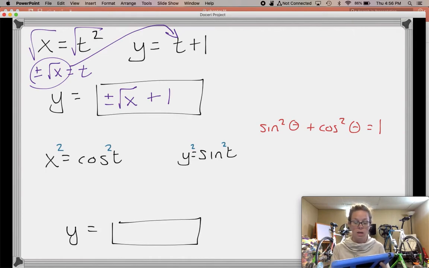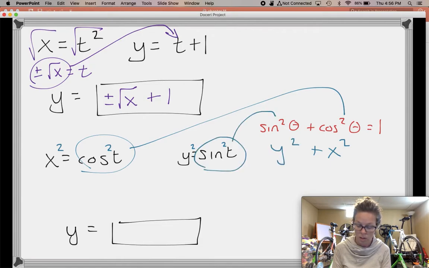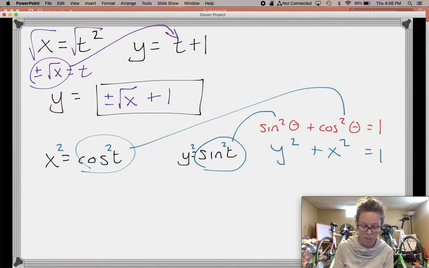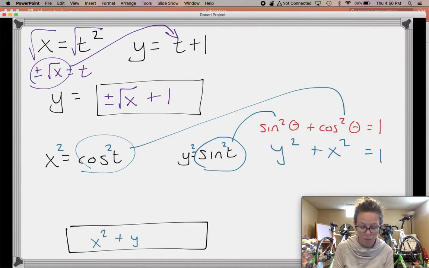So then, if cosine squared is x squared and sine squared is y squared, and that equals 1, then we actually have an equation of a circle. So x squared plus y squared equals 1. Actually, as I'm thinking about it, I think on the answer, this one doesn't have the y equals. It just has a box and asks you to type in the equation that we could make out of this. Usually, I don't know why, but we put the x first. So x squared plus y squared equals 1. I think it'd be fine if you put the y squared first. Same thing. And so then it ends up graphing a circle with a radius of 1.